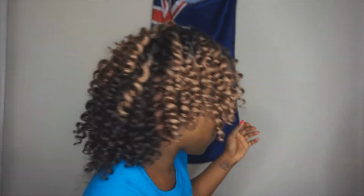So as you guys can see, I got in the curls and I basically was pinning it up to create that mohawk effect. I use large hairpins. And I would recommend using hair clips because they would stay in better. However, taking them out, they could destroy the curls. So I just go with hairpins and I just push them in every now and again when I remember, because they do slip out a bit.